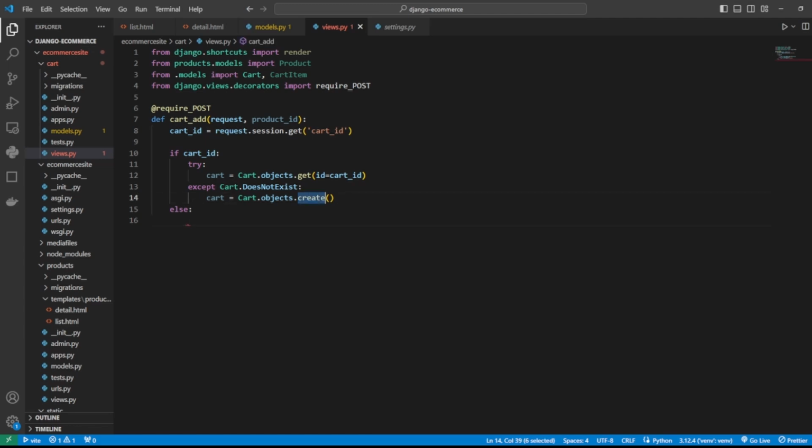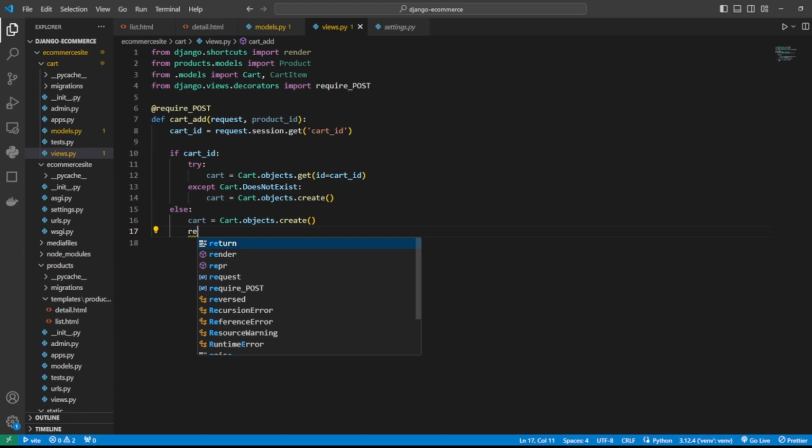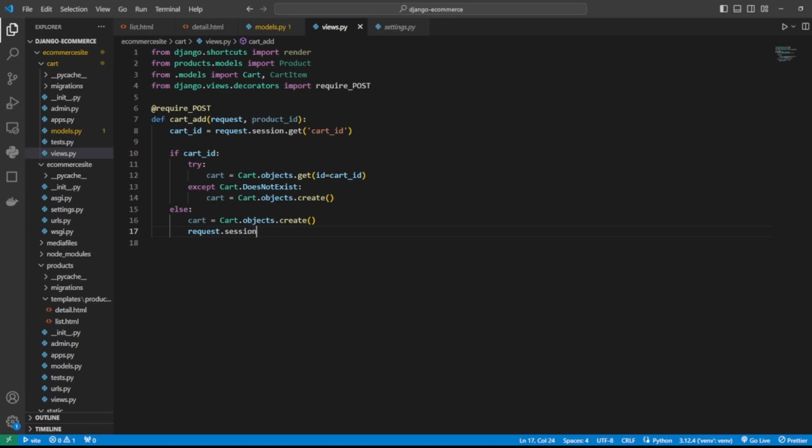Okay. Now, if there is no cart ID, then we also want to create a cart. So I'm just gonna copy this line and paste it here and fix the spacing. All right. And then we want to save the cart ID in the session. So request.session cart_id, and that would add cart ID to our dictionary-like object that we can access with request.session at any time from our views.